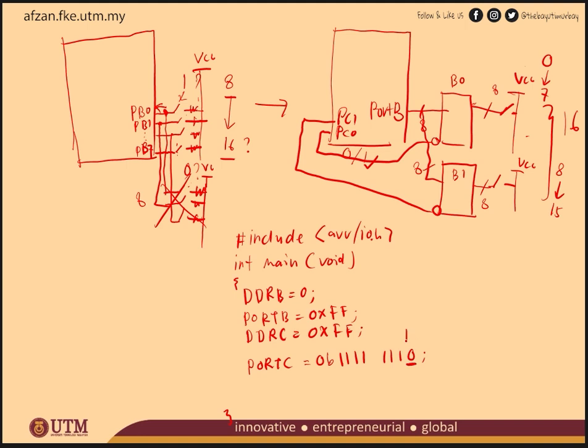See, this is your PC0. You need to enable your PC0 while your PC1 is disabled. So enabled, and this is disabled. Then after you enable, now you can read this value from these switches, going to your port B. So now you put any variable here, for example this one.